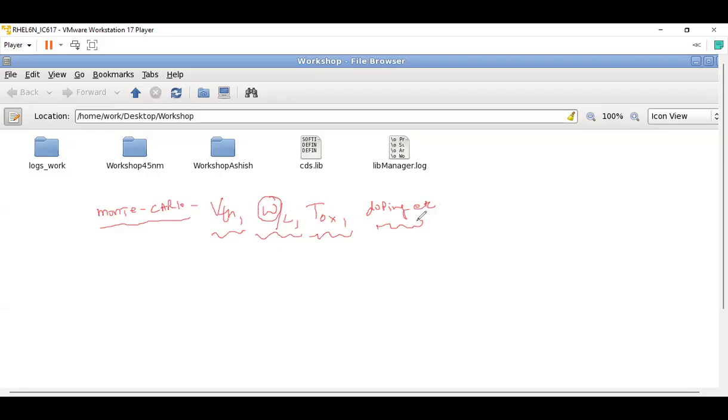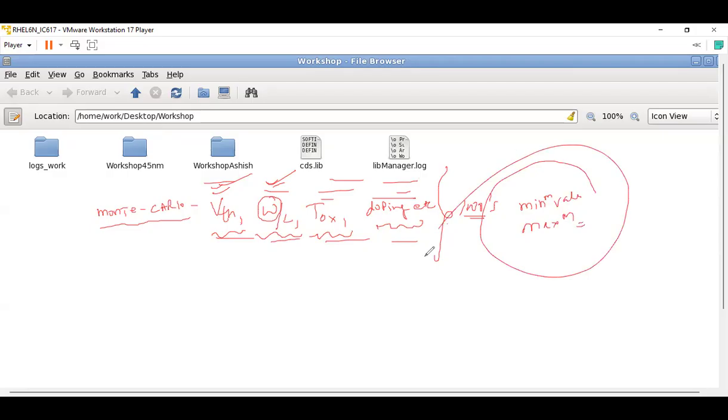You change all these values, and why do thousands of simulations? Because you do variations in this, keep these same. Then you do variation in this, you keep these three same. Then you do variation in both of these, keep them same. So you make thousands of such combinations and start doing simulations. Then you get certain values. Out of those values, you will get some minimum value, you will get some maximum value. That becomes your simulation extremes in Monte Carlo simulation. That is why Monte Carlo simulation is very important.